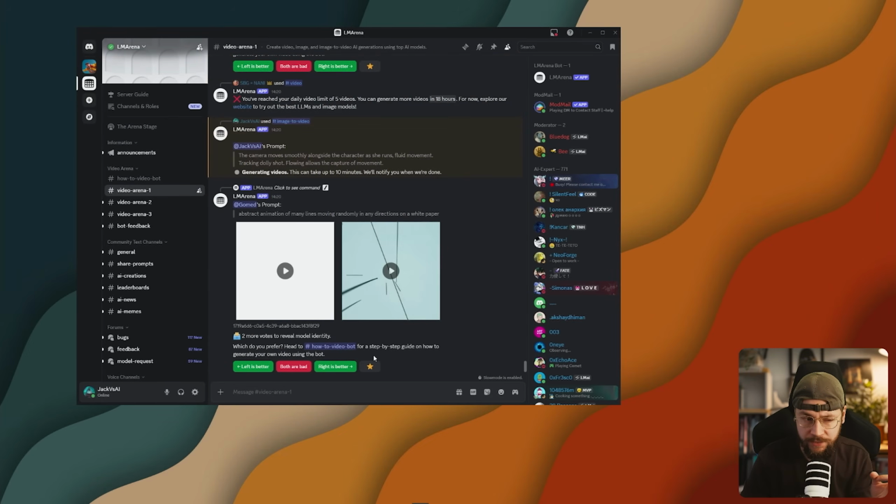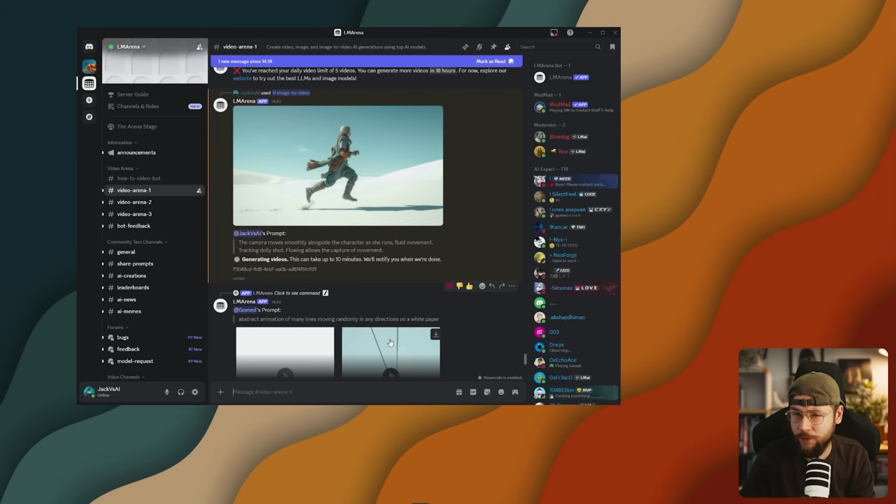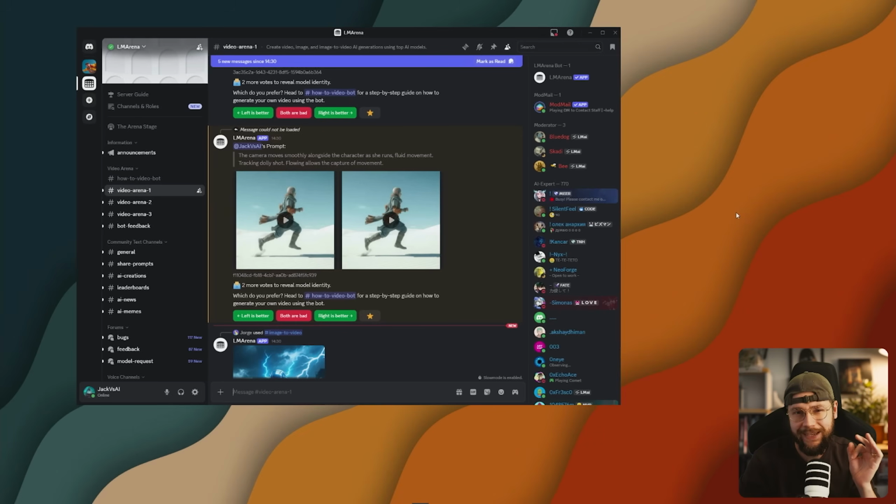Now in LM Arena, you do have a daily limit of 5 video generations, but you're going to get all of those for completely free. You'll get back 2 generations for each text prompt you submit. And these will be from randomly selected video models. You can get good models like VO3 and Kling, and some kind of janky models as well. It really is a lucky dip, but it's a great way to get to grips with generative AI if you're new to it. And you can now see we've got back our video generations from the LM Arena Discord. So let's take a look. Generation number 1.